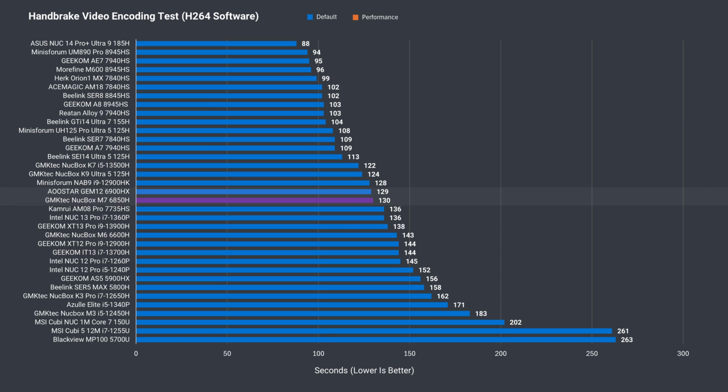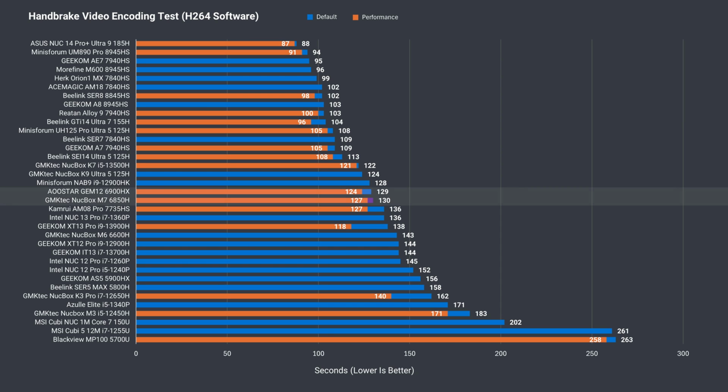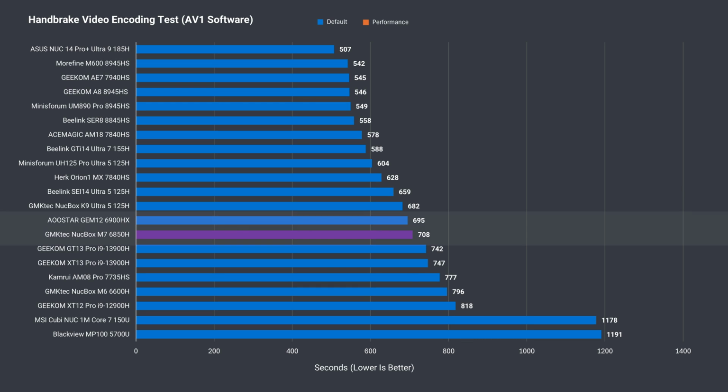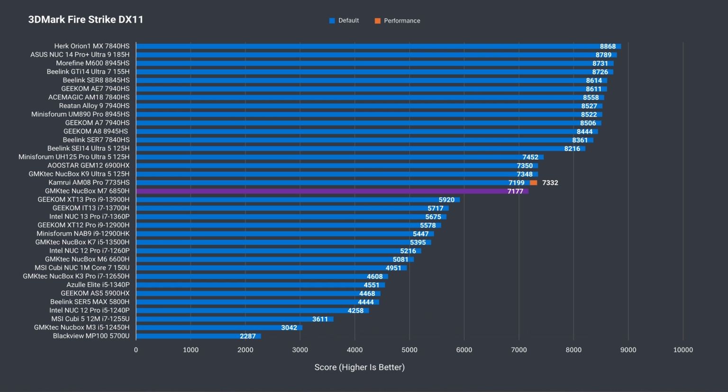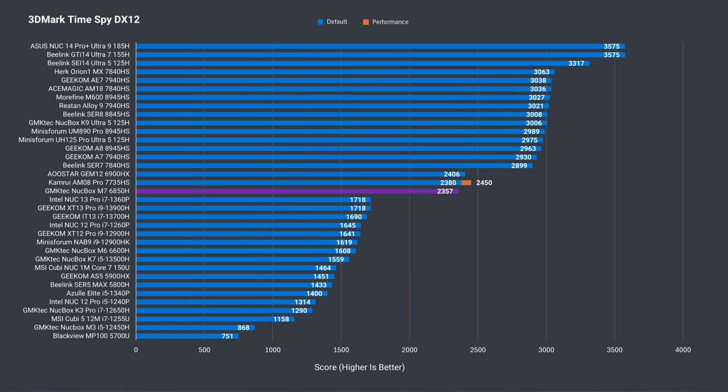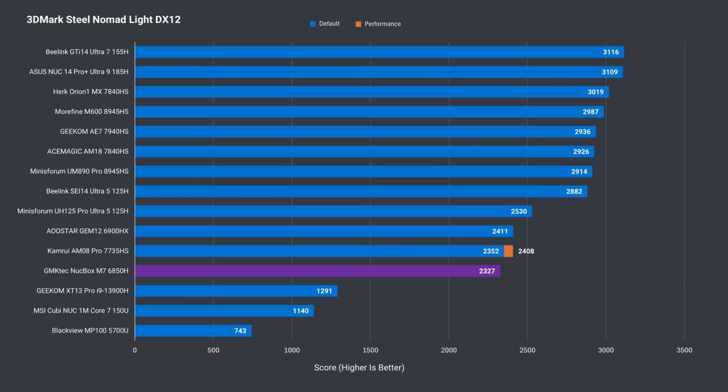H.264 video encoding is again around 6900HX level. And the same with AV1 encoding. No surprises here. In 3DMark's DX11 benchmark, the M7 is slightly behind the 6900HX due to that CPU having a 200 MHz GPU clock advantage. Also, check out how it compares against Intel's Core Ultra 7 in these benchmarks, as we're going to compare them in actual games shortly. Time Spy, again, a slight decrease as expected, and the Ultra 7 is tying in first place. The newer Steel Nomad test shows the same as in Time Spy.